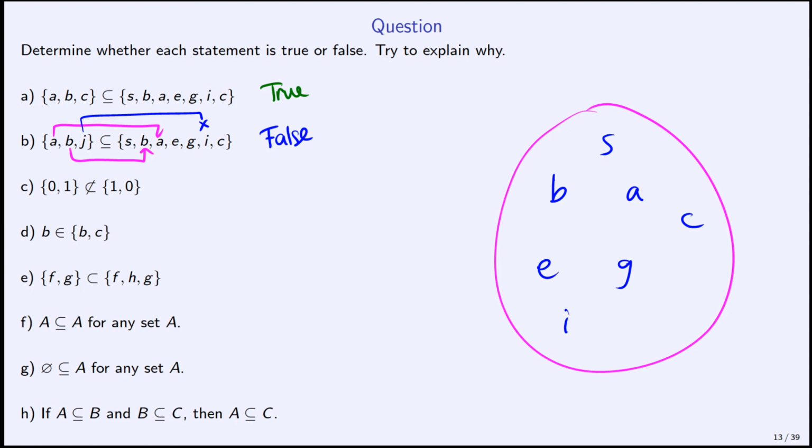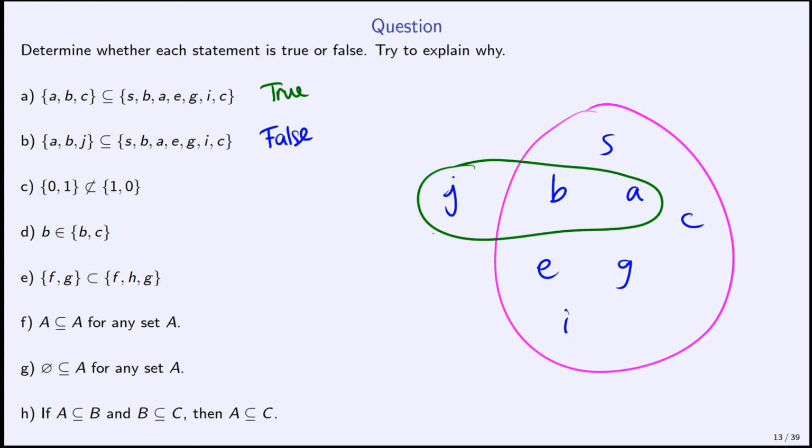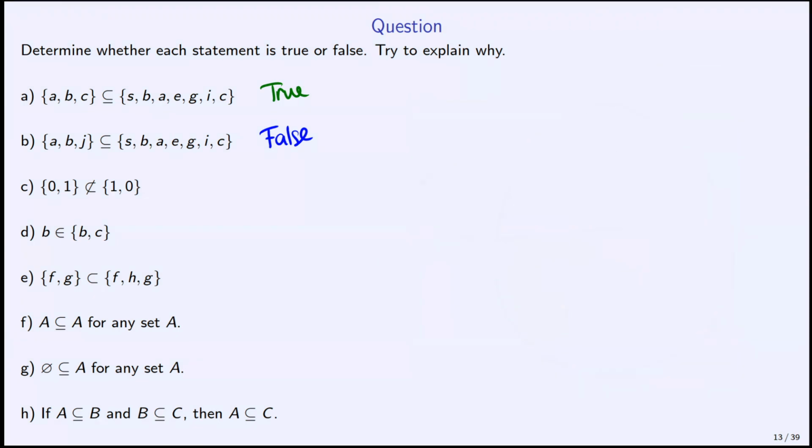And if we were to draw this, let me just get rid of these marks here. If we were to draw this, we'd have to add J out here, and then we could circle this like this. So as you can see, the green circle is not contained in the larger pink circle. Therefore, no, we do not have a subset. So that is a visual way of doing this. Okay, we're done with those larger sets now.